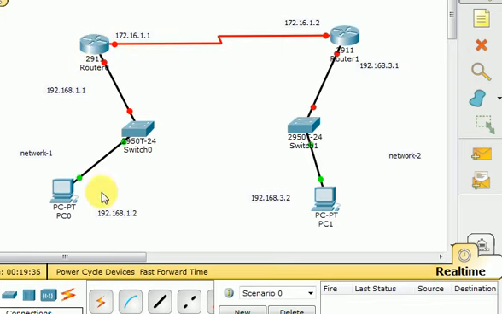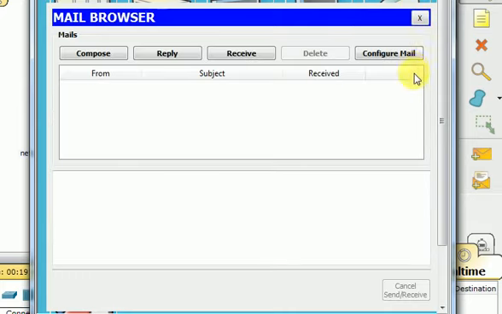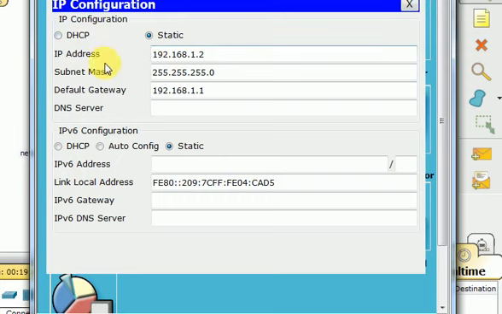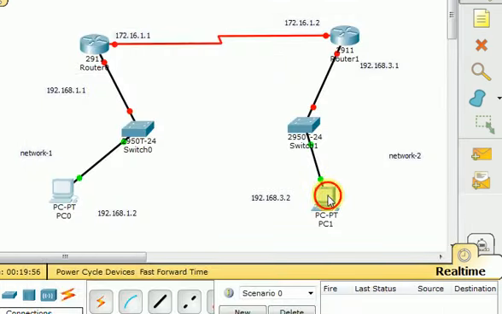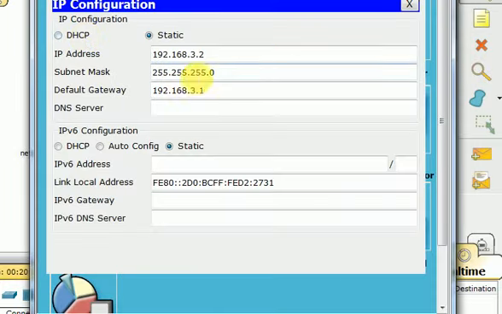routers. So first of all, see the PC IP is manually set in the desktop IP configuration. I have given this 1.2 and the router IP is 1.1, and the second network PC is this, with IP configuration 3.2 and the router IP 3.1.